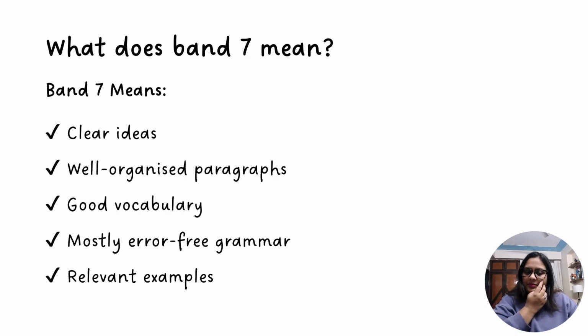Yes, relevant examples. Relevant examples here are very important. And what exactly do relevant examples mean? It means that if you are agreeing to something, for example, that obesity is increasing among children, you need to give an example related to this. You can give any example from your point of view, or if you have read about this, so that the examiner can relate to your point of view. With an example it gets very easy to understand something. Sometimes when you're not able to put across your point of view very clearly, with an example it can become clearer.